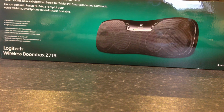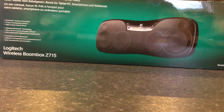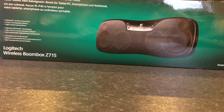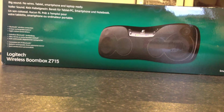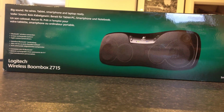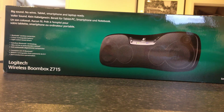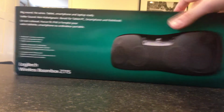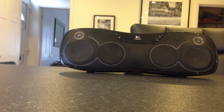What's the bonus of this over everything else? Well, truth be known, it's because it is completely wireless. When I say completely, I mean you don't need to plug it into a power, you don't need to have your phone attached or your MP3 device attached, because it has Bluetooth on board. And so far I've thrown all sorts of things at it and it connects perfectly. So let's have a look at the device. So this is actually the Boombox.